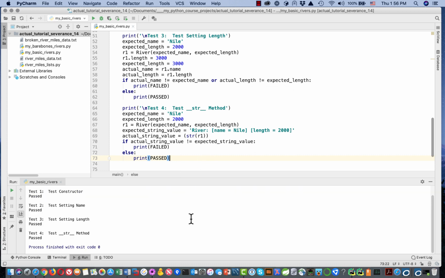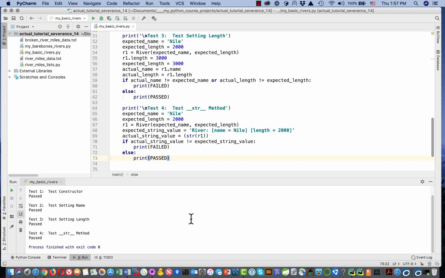And so a lot of people, when I show them this kind of cheater trick, will say, well, Kevin, you cheated. You printed it out, and then you decided that was the right answer, and you copied that into your test. And I said, yeah, but I only did that after I inspected it. So I actually did a visual inspection test on the first version of test 4. And then I copied that. And now I've got a test value in there that I'm going to expect to work.